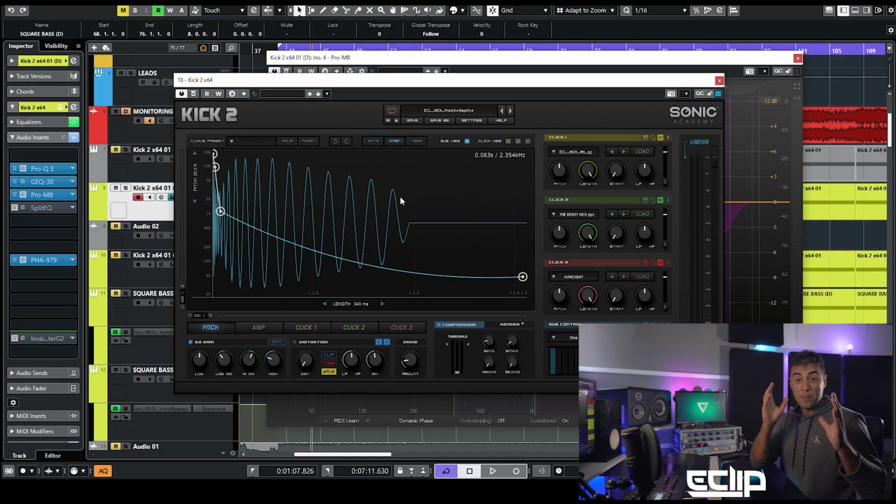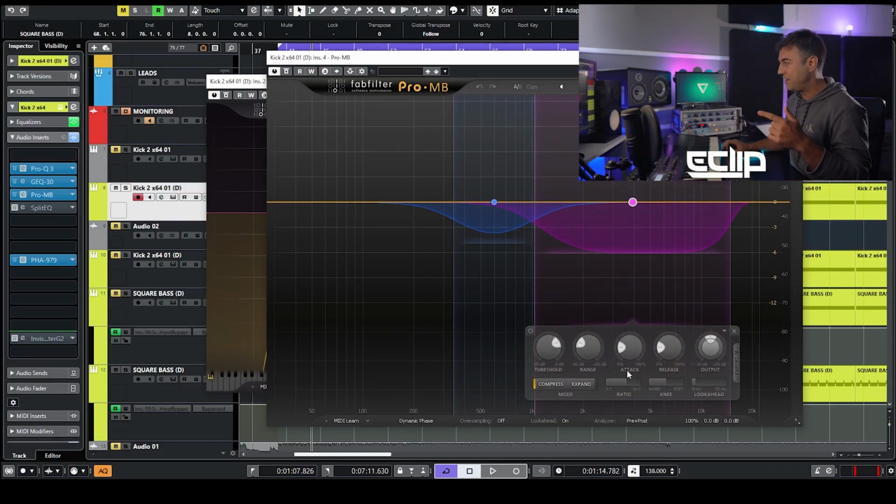So we are dealing with movement of the frequencies in 200 milliseconds. If you change it just a little bit, it's going to change the whole shape of the kick. So this is why small detailed fixes are much better to do later on in the processing, not in the synthesis. So here I was opening the attack until I found that the punch is staying in the first part of the kick.